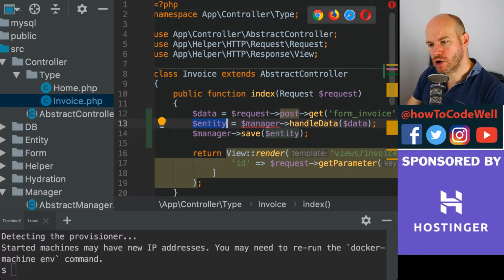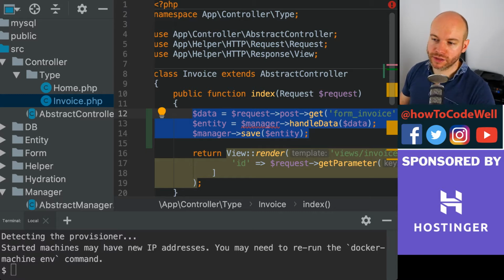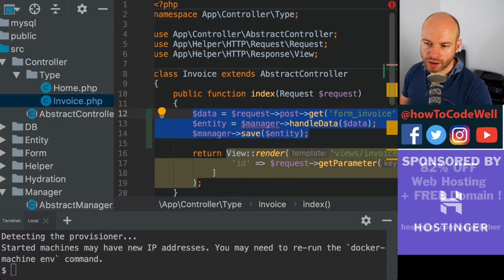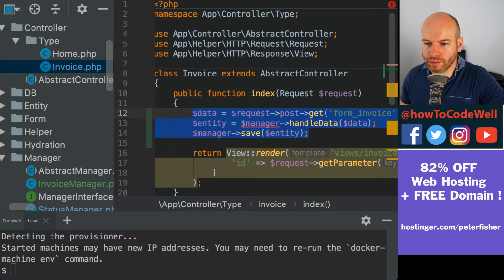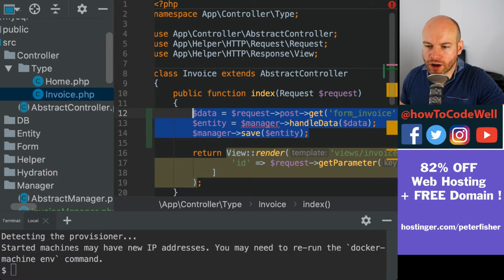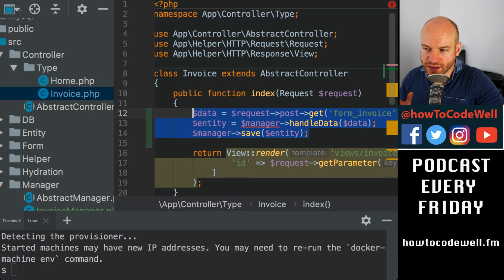So in this case, what we're saying is that we want to hydrate this data from somewhere else other than the database. And I did mention, I think briefly last week, when I was talking about the hydration methods, that the hydration method should be agnostic as to where the data is coming from. And this is the case here.